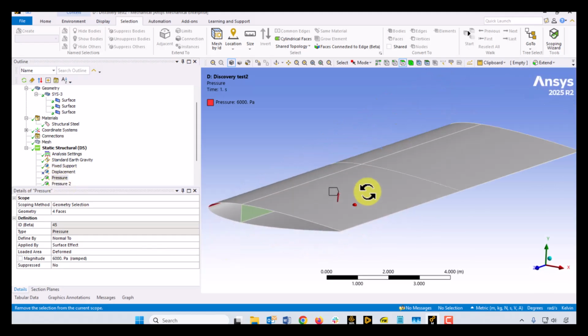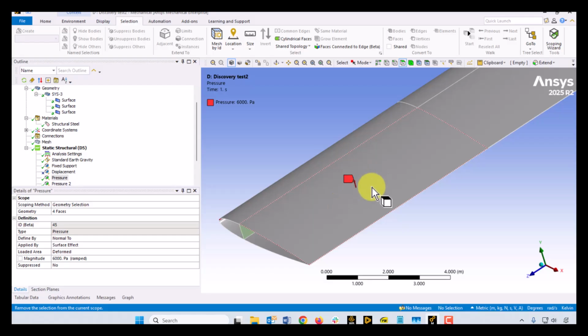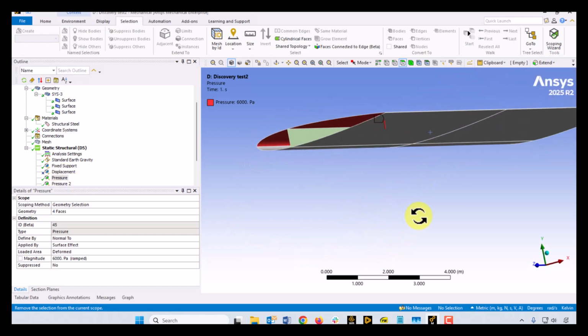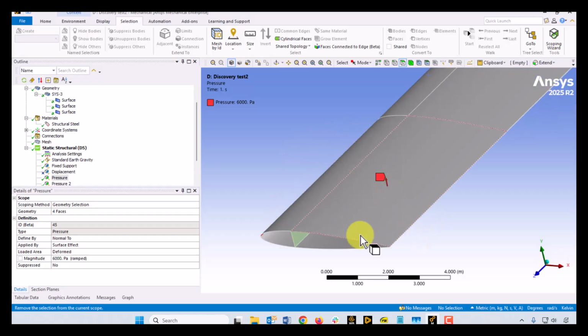So in this view, it looks like those faces are not selected, and actually it highlights the underside of those faces, and that's because of the direction of the normal.